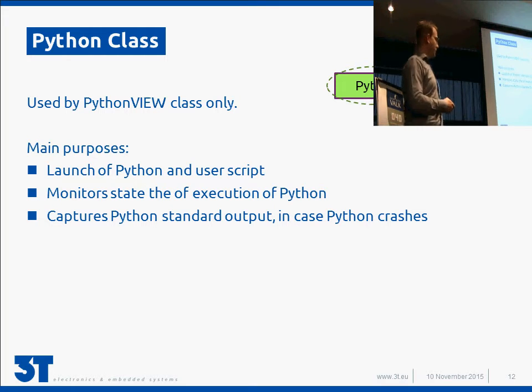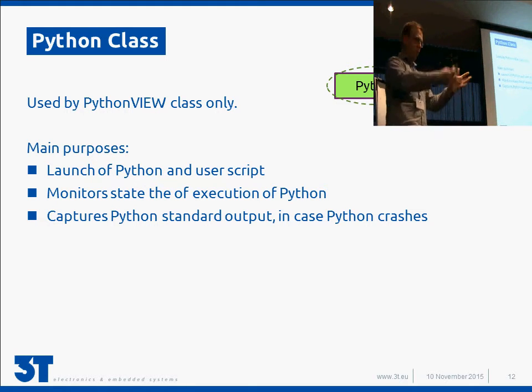And it will also capture the standard output of Python. For example, in case Python crashes, or if you have a syntax error in your Python script, then if you start a script using Python, Python will directly stop and tell you that there is a certain error on a certain line, and this is captured here, in the Python class.